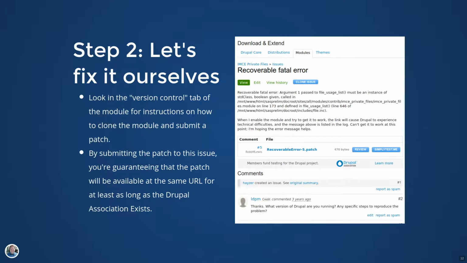Even if nobody in the community ever tests it, it's never marked reviewed and approved by the community, even if the module maintainer never comments, never includes it, that patch will exist for as long as Drupal.org exists, because they have committed to making Drupal.org the lifelong repository for all Drupal code. So as long as the Drupal Association exists, your patch will be available. And if the Drupal Association doesn't exist, we've got bigger problems.